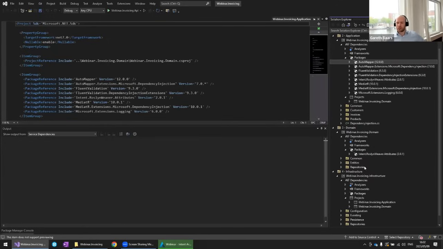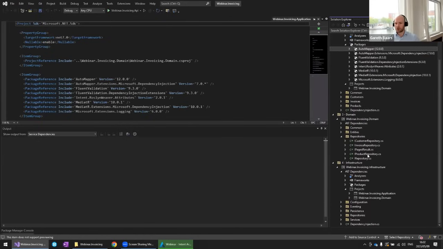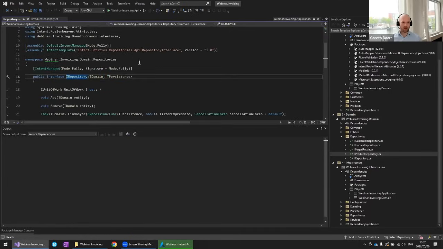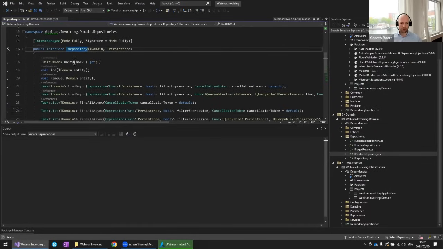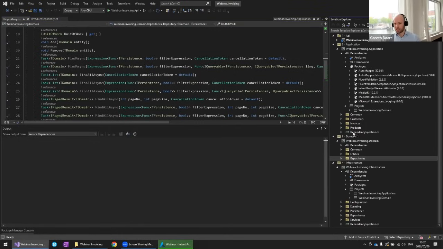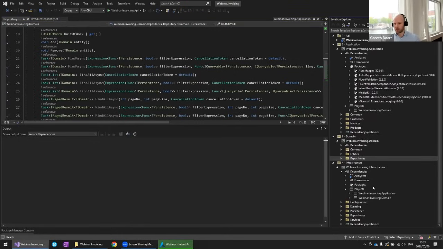The infrastructure is essentially responsible for implementing a lot of the interfaces that would exist between the domain and the application layer. So the interfaces exist, for example, of the repositories. These exist in the domain, okay, just as a set of interfaces. They're completely technology agnostic. So you can see we're just talking about products, which is inside of the domain too. As you can see there, we've got the general repository over here, and all of this is completely technology agnostic as well. And so all of these interfaces, while they exist in the domain, are actually being implemented inside of our infrastructure. And we'll go through that a little bit later, okay?